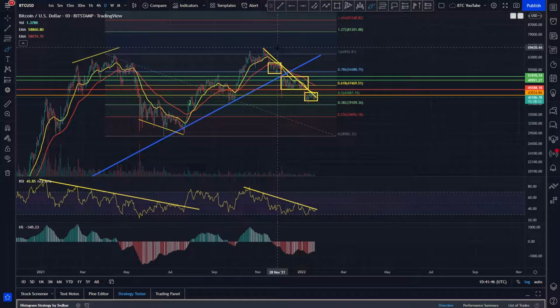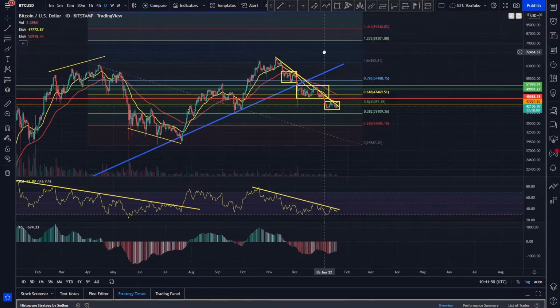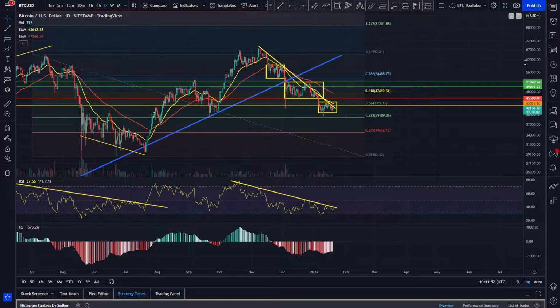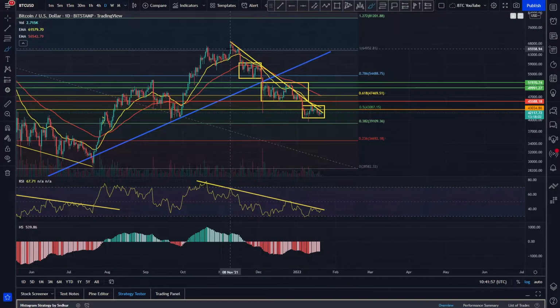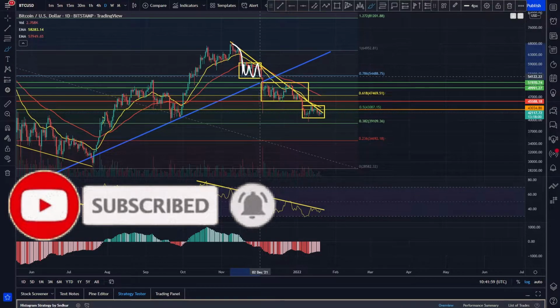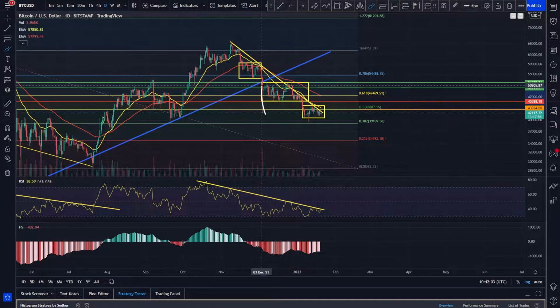We come all the way up, we make a slightly higher high, but then obviously since then we've had a little bit of a similar thing going on with Bitcoin, haven't we? Where we've just been rolling over, basically falling and falling and falling. Ever since we hit 69k, we come down into this range here. Obviously lost the low, we had that big liquidation event on the 4th of December, didn't we? We come back up into this range here, forming the high and the low, test the high, but you can see we're starting to form this resistance here, which is something that's really important to note. Resistance, and every time we touch the resistance, we have been rolling over.